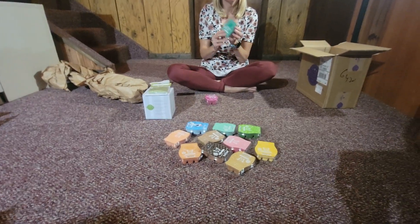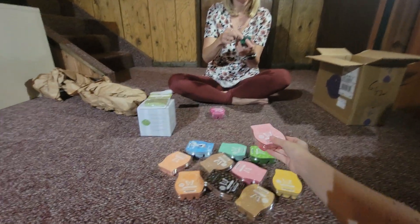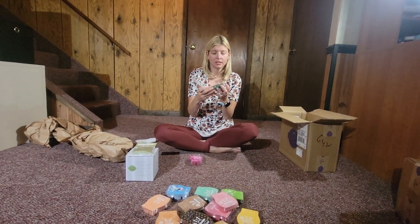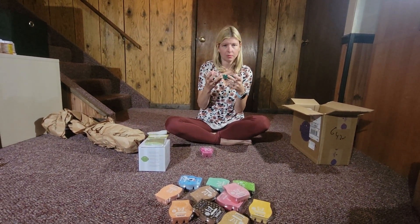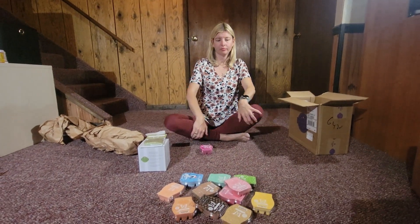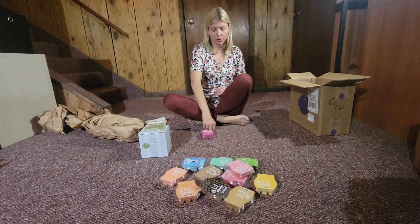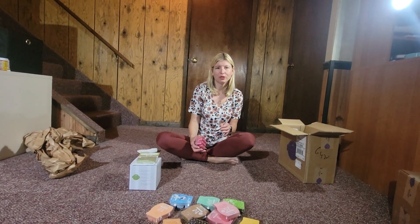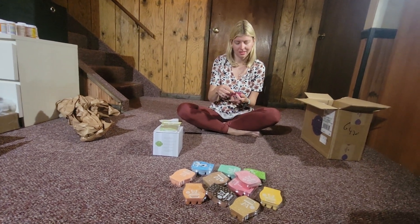This one is a really big fan favorite — it's called Cucumber and Cactus Water. It's so good, a really fresh scent that you could put in any room in your house and it will smell amazing. Amelia has Peacefully Be With You in the bathroom — the first time she smelled it warmed, she said it smells like soap, perfect for the bathroom.